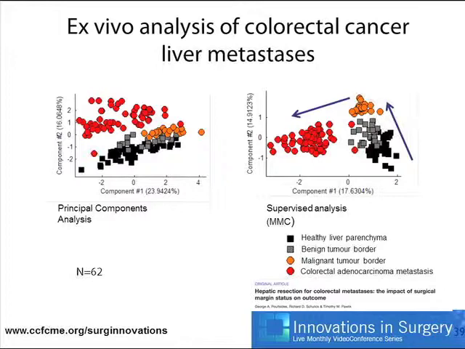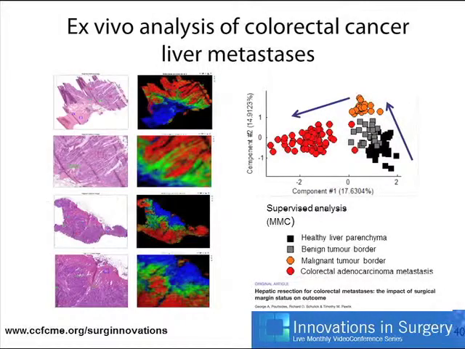When you apply a supervised approach, you can create, if you like, a regression extension. You can maximize the differences between the clusters, and you'll see that you progress as you go through it. Broadly, what we think we're measuring is what I was showing to you on the DESI, the desorption electrospray ionization mass spec imaging. These are not liver specimens, I should say, on the image, but if you go to the next slide, sorry, what we're seeing is that border of tissue which is abnormal. And the next slide, please. And we're measuring that in vivo. So next slide.